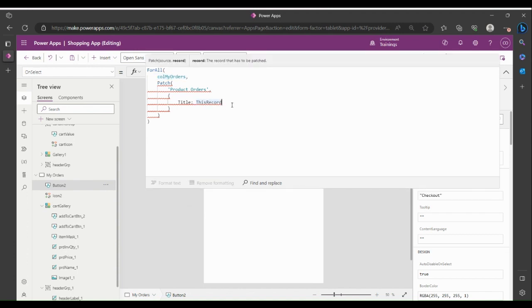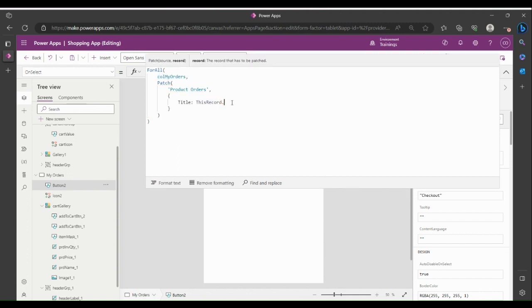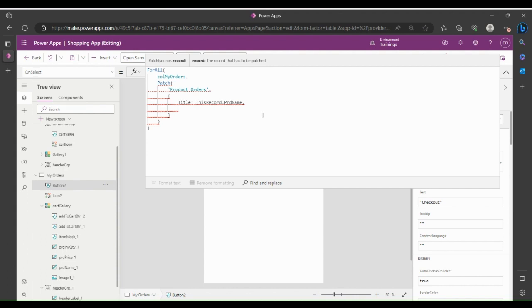So this record is referring to the record in the loop. Okay. We are not using this item here because now an item is based on selection. Now the record is coming from the loop. Okay. So this record dot product name. And the next is going to be product ID. Product ID should actually not conflict, so we can simply give it that, right?